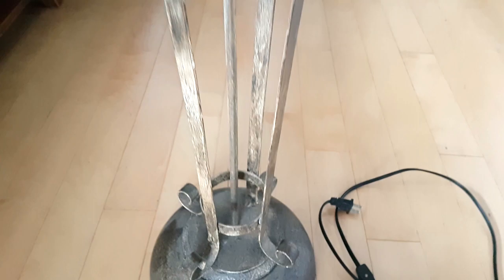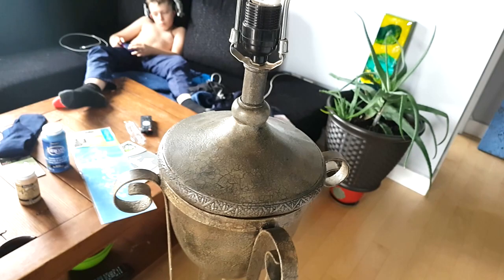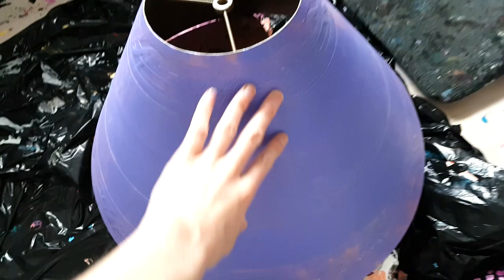It looks very oldish and dirty. I'm gonna clean it. And it's sort of Egyptian-ish style. So what I'm gonna do is, I have the top part right there that's been sanded down. It's plastic and it looks like crap. And I'm gonna try pouring on that.